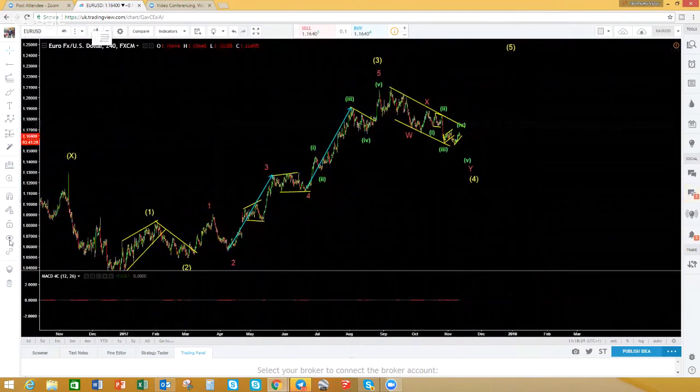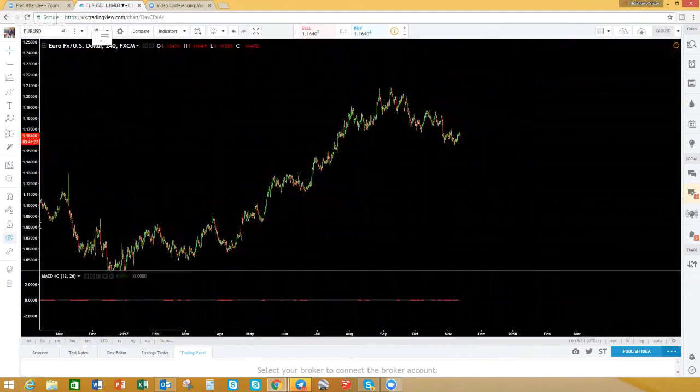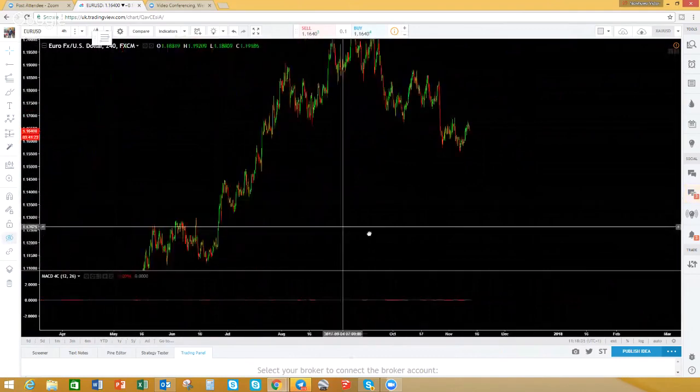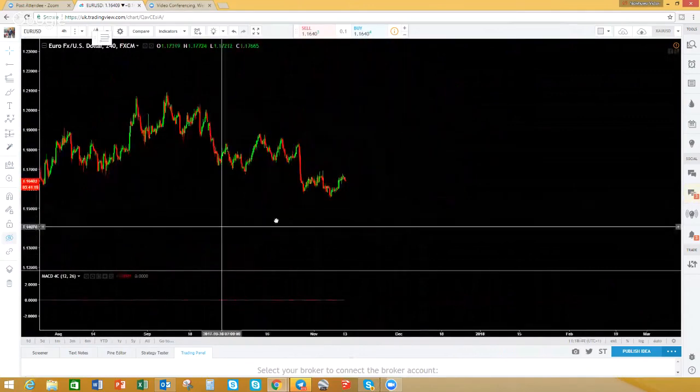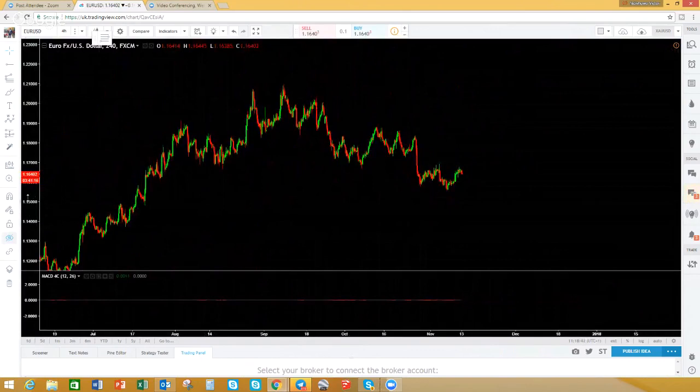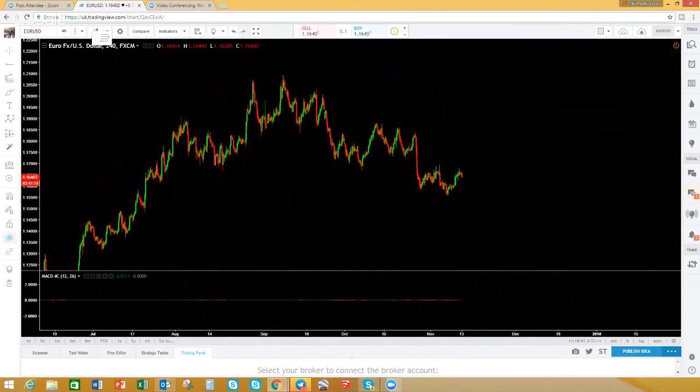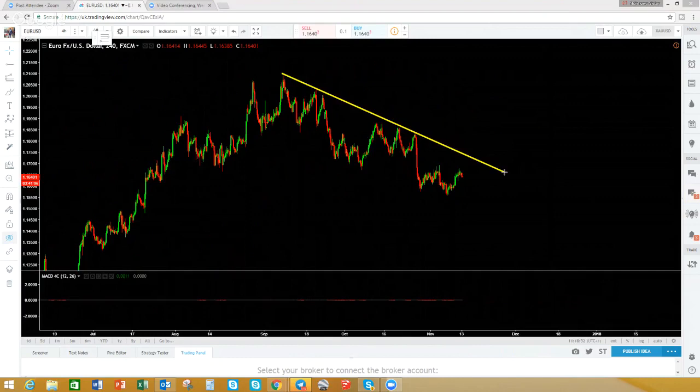Let me switch off the labeling because it's all about the patterns. Let's look at what patterns we are looking at here. So let's remember this is your wave 4. Let's look into this wave 4 on the 4-hour chart. After wave 4, this must go for wave 5. We're waiting for the big move to the upside, but we don't know when that is going to come because the market does not move in a straight line, it moves in waves. Okay, so we're waiting for something like that. So let me clear all that and show what I'm looking at.